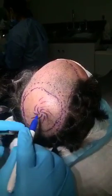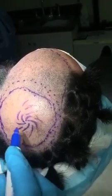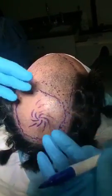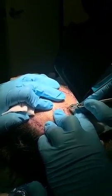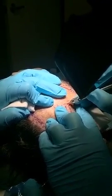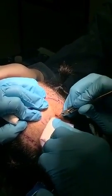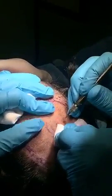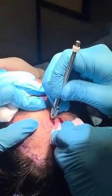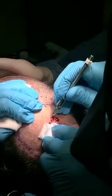We treat the whorl area like a hairline, because that's the area that's going to be exposed — going in different directions, and that area is going to be without any coverage. So layering doesn't help the whorl area; the middle center of it will cover the other area around it. I'm going to make sure I go between his hair, because he still has some native hair — he's going to lose them, but I want to preserve them as much as possible. I keep changing my angles according to the curvature and angle of the whorl hair, because the hair direction changes and I have to follow the natural direction.